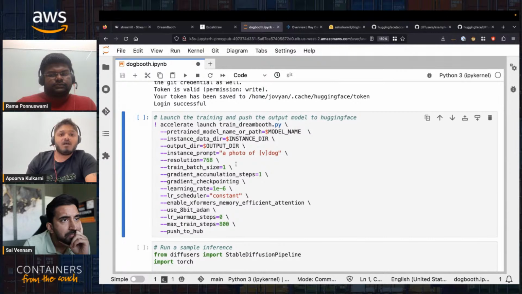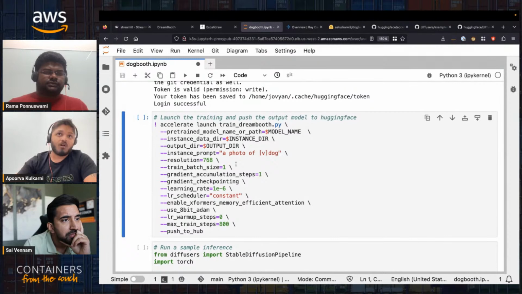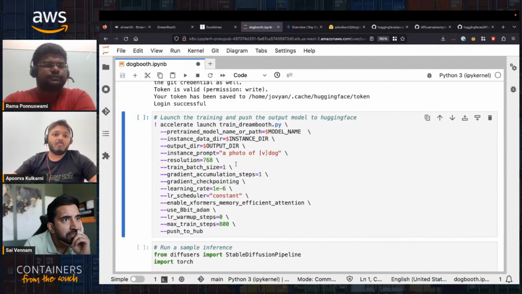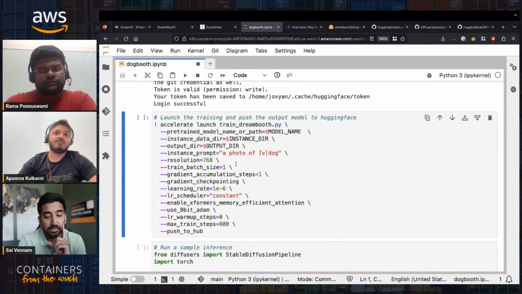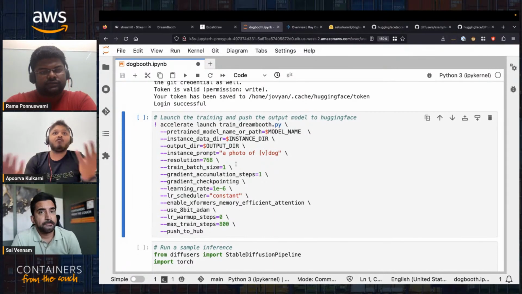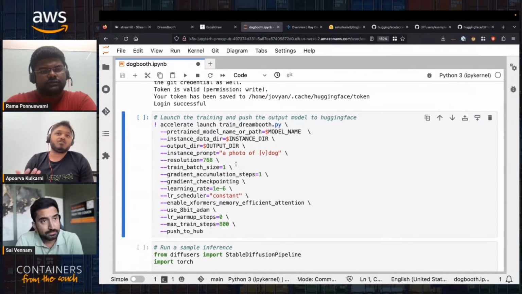Now think about running multiple Accelerate scripts in parallel with different hyperparameters for you to be able to optimize your model, right? So you can do parallel experimentation with this kind of training loop, and this allows you to have different versions of the model available with different parameters, and you can compare and contrast which model is performing the best, and you pick that out for the production deployment.